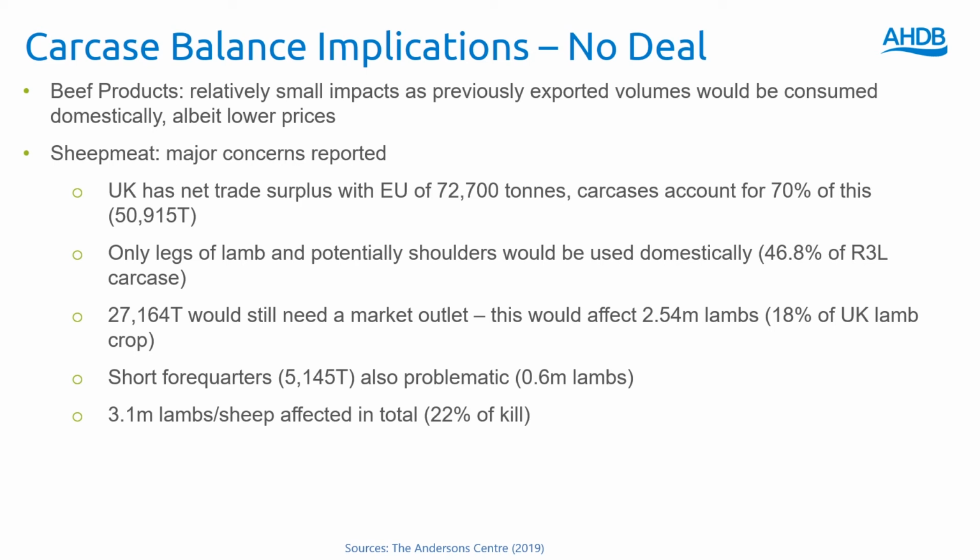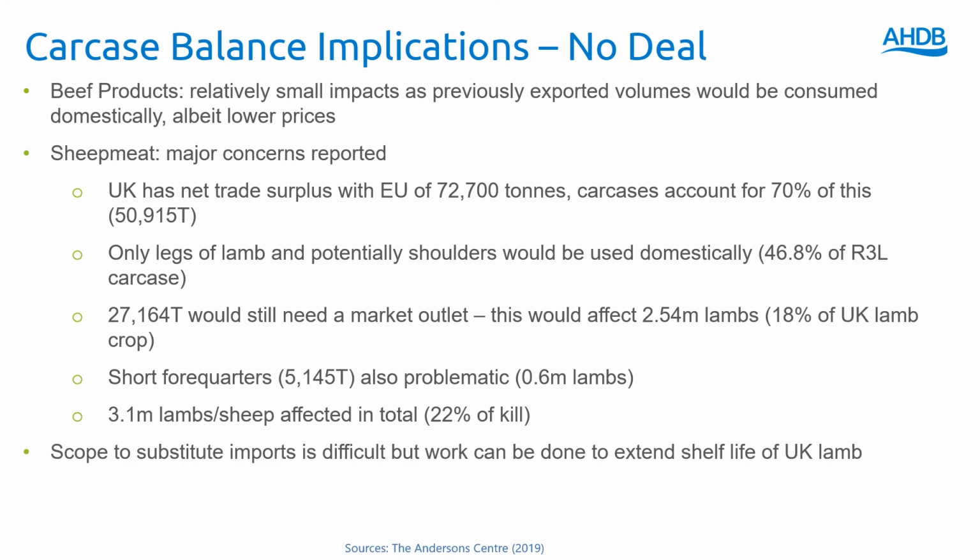What can be done to address that? Yes, there can be scope in some areas to substitute imports coming in. I think it's important to point out though the role of seasonality in this context. That will create some difficulties in the extent to which import substitution can take place. I think there are also opportunities though to look at ways in which the shelf life of UK lamb could be extended so that it does start to gain a greater share of the domestic market in the UK.